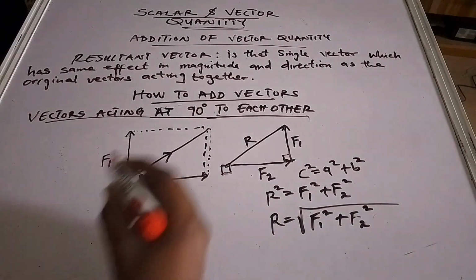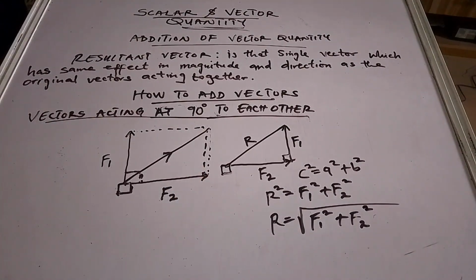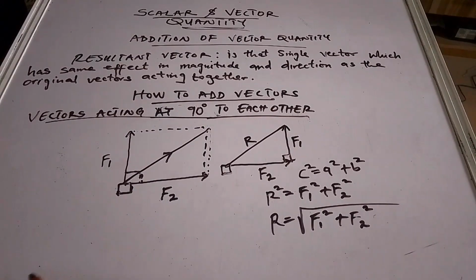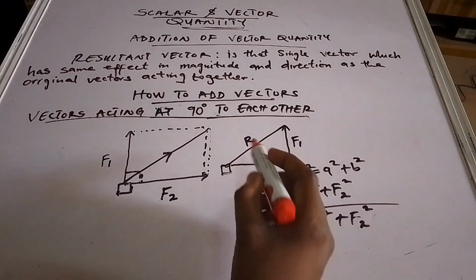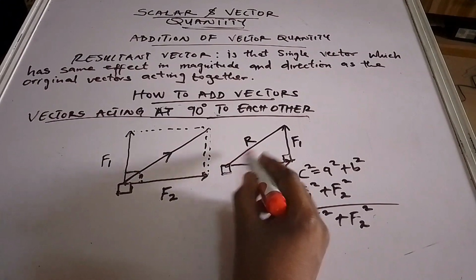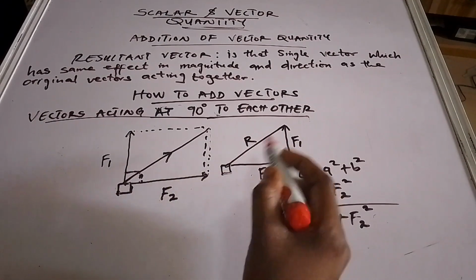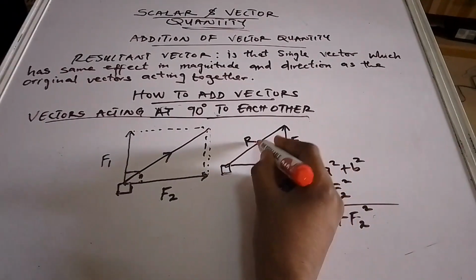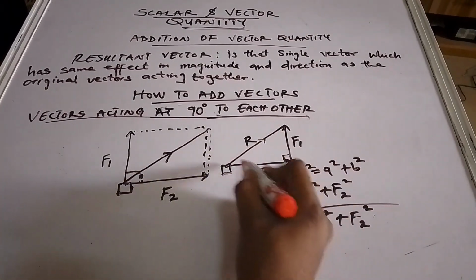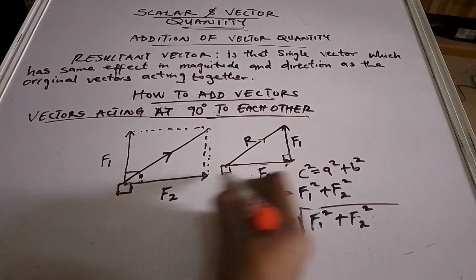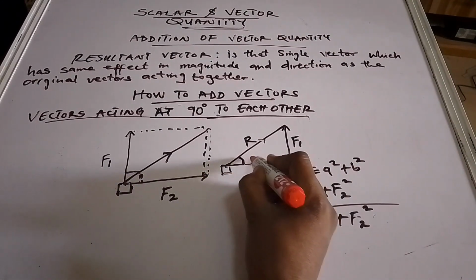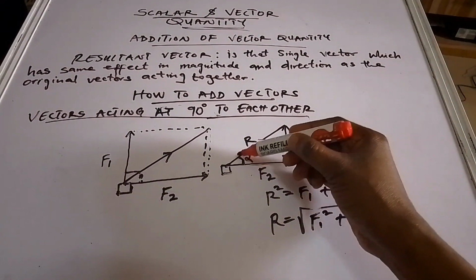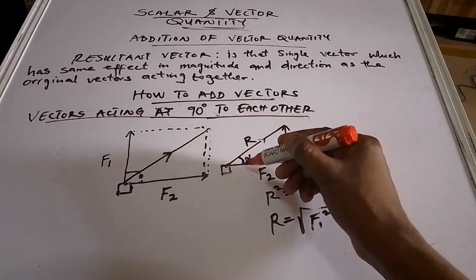Then how are we going to find our direction? Our direction is going to be the angle between the resultant and the horizontal, because we are looking at the direction of the resultant force. This is the horizontal level. So let's call this angle alpha. Let's take alpha to be the direction. Once we know this angle, we say our direction is this angle to the horizontal.